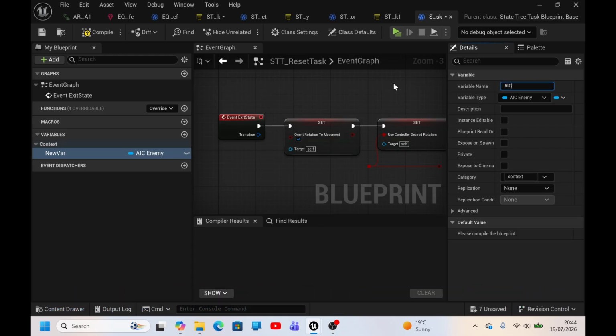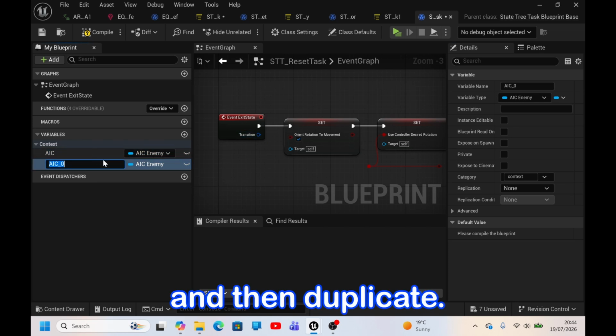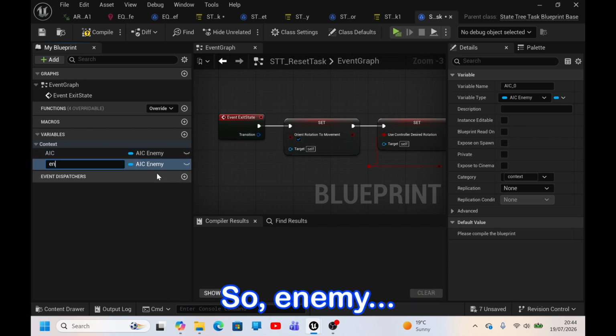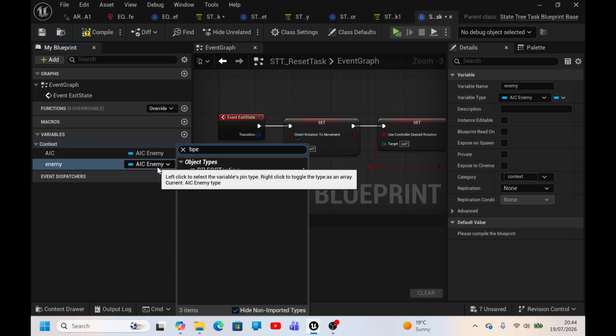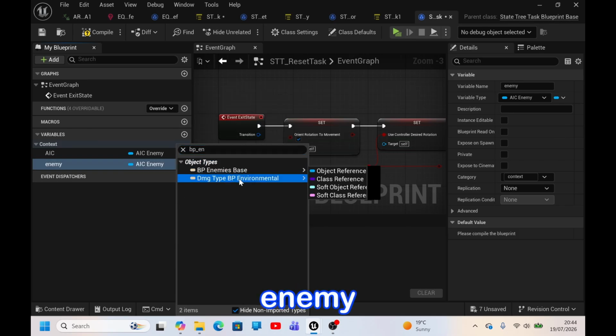So AIC, and then duplicate. So enemy BP enemy base.